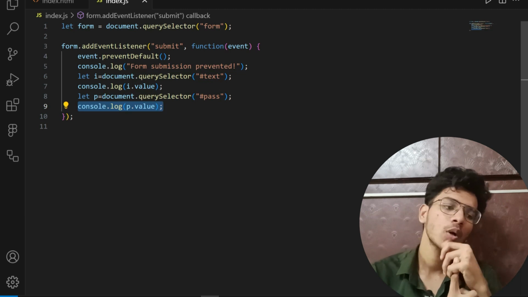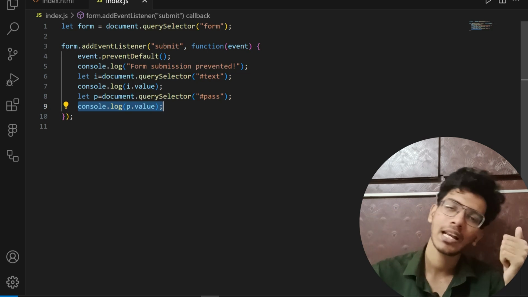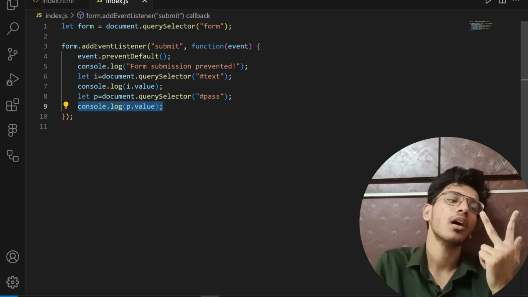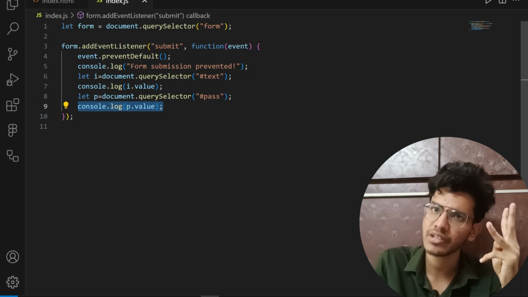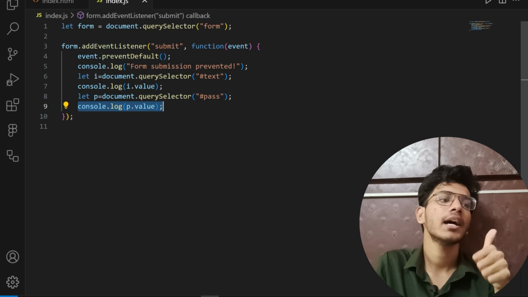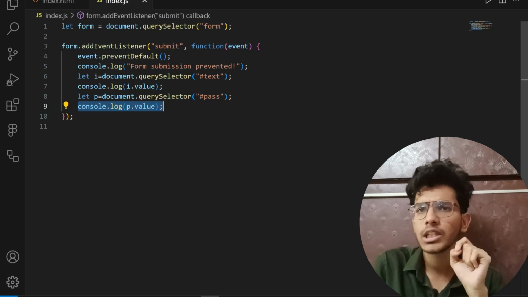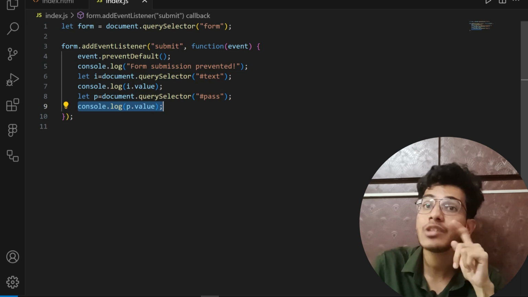Okay, so I hope you have understood the different types of events. Till now we have studied the onclick event, mouse events, addEventListener, and in addEventListener we have talked about the default event, the this keyword, keyboard events, and form events. Now I want you guys to study one more event on your own, which is the change event.